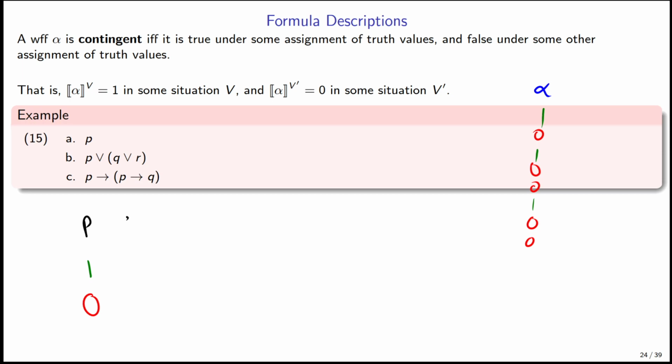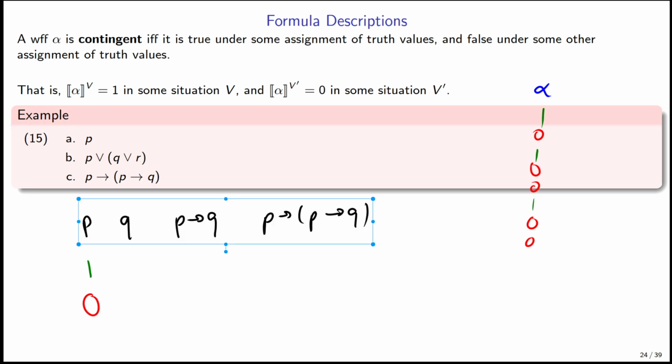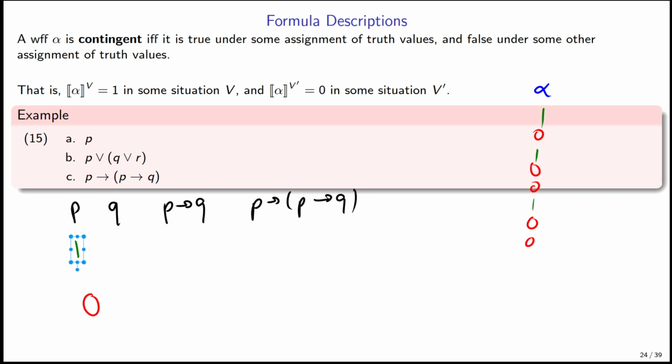What about, let's do P arrow Q. So I need a column for Q. I need a P arrow Q, and I need a P arrow Q. Okay, so let's move some things around to give myself more space. And let's fill out this truth table to start it up. Okay, so P arrow Q is false when P is true and Q is false, so it's going to be false in the second row. It's going to be true in every other row.